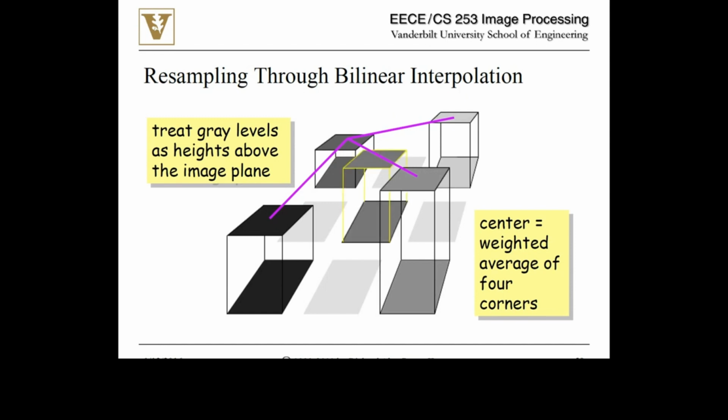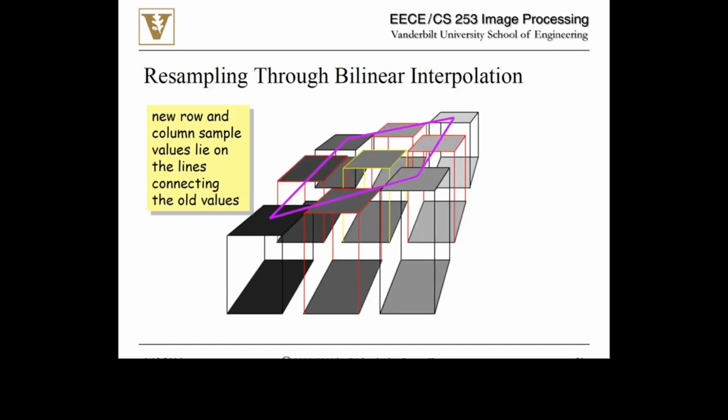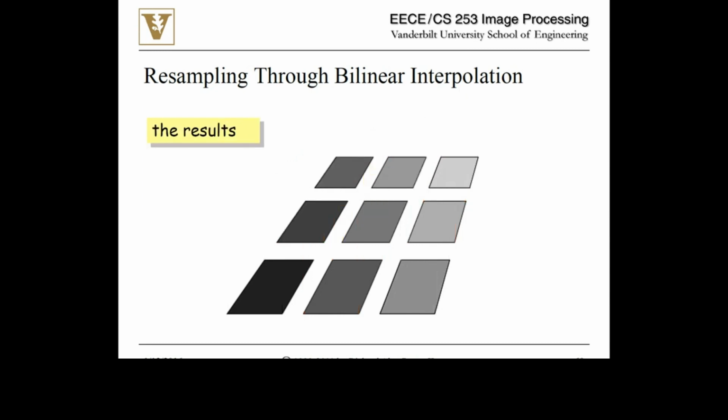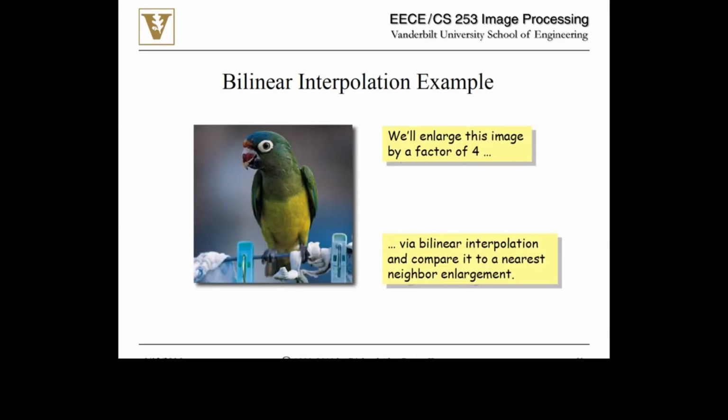And now I evaluate wherever I want. So I want that value in the middle, so I evaluate the plane at that point. So here we have the plane and we have the two lines. So this is one line, this is the other line. And then you evaluate the plane at that point, and that's it. You fill all of them. And we will come back to the equations later, but let us see first the effects.